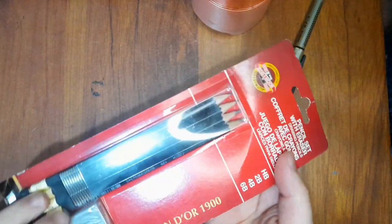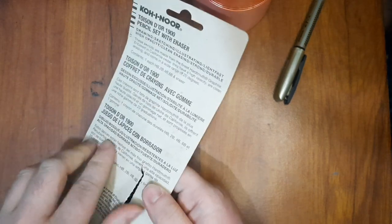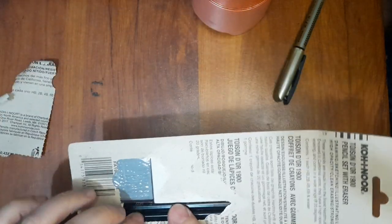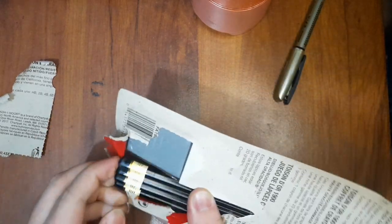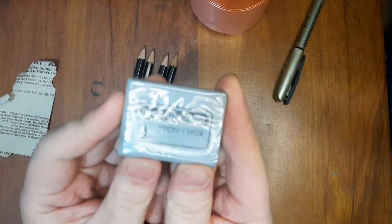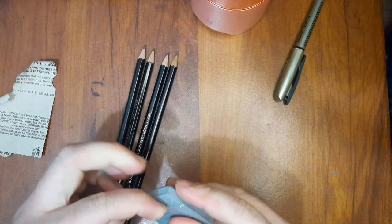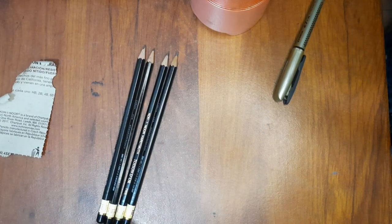Let's start with unboxing and removing them from their packaging. I'm starting with the Koh-I-Noor drawing pencils — it's my first time buying from this brand. I've been keen on getting Koh-I-Noor colored pencils but haven't pulled the trigger yet. The kneadable eraser feels similar to most kneadable erasers — let's check it out later after I'm done swatching the other pencils.